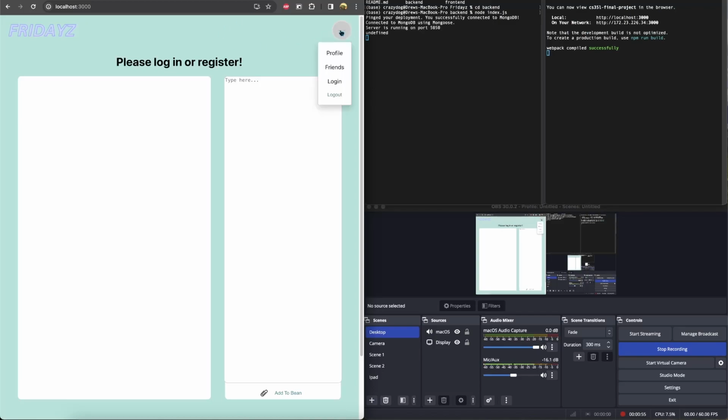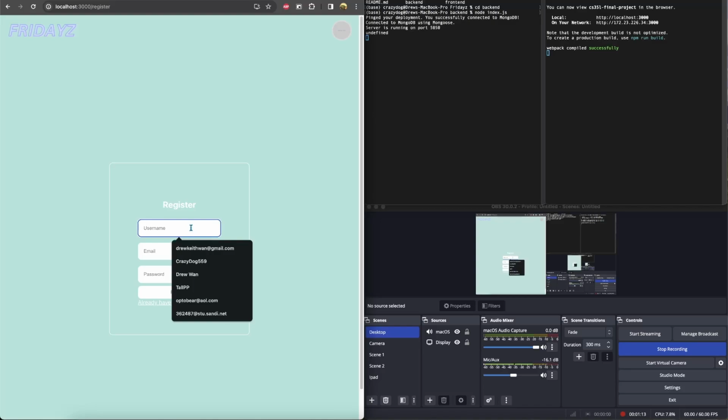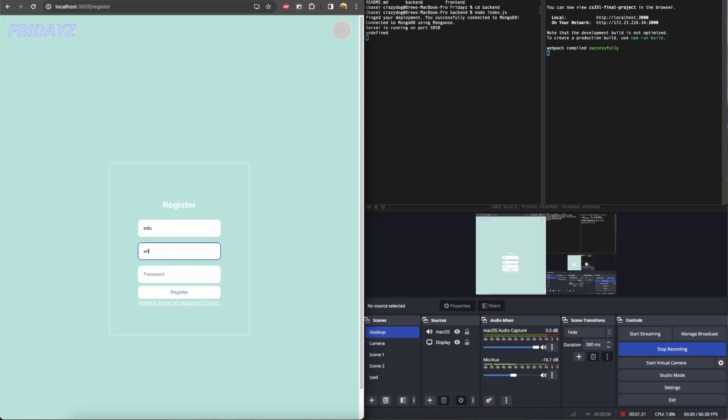The first feature that the app has is login and registration. The user must first register. Within the register feature, there are 3 input fields: the username, the email, and the password. For the username, users are free to fully construct their own username. For the email, it is just a standard input.